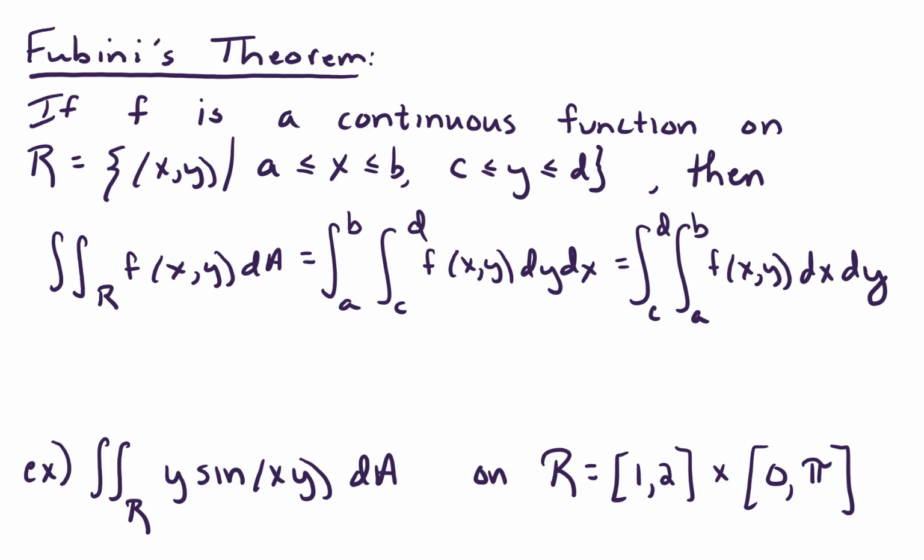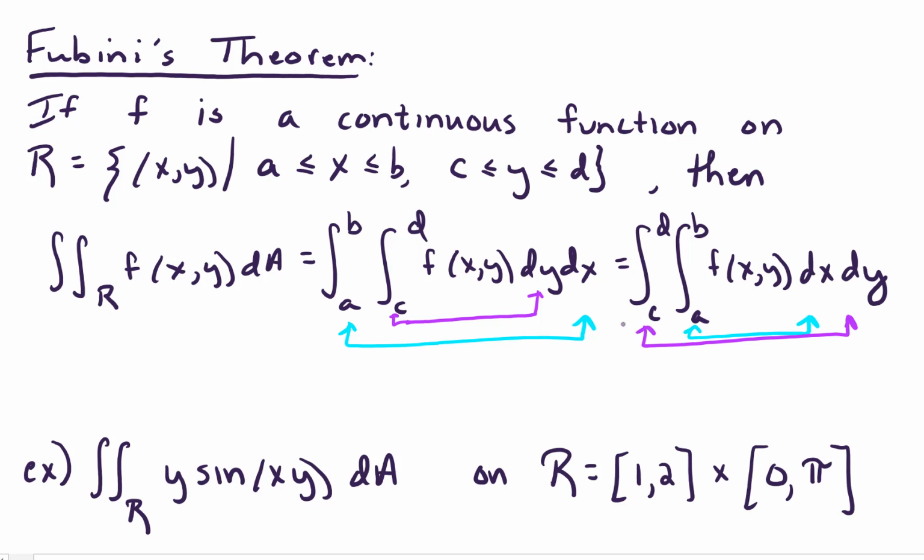dy. So what Fubini's theorem is really saying is that you can do your integral with respect to y first on the inside and then do your integral with respect to x, or it could be the other way around. Basically, you could do your integral with respect to x and then do your integral with respect to y. So roughly, if f is continuous, then you can change the order in which you do the integration. You can change them back and forth and you'll get the same answer. Okay, that's what Fubini's theorem gives us.